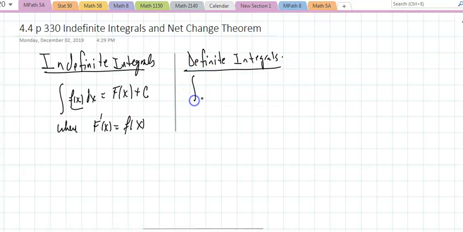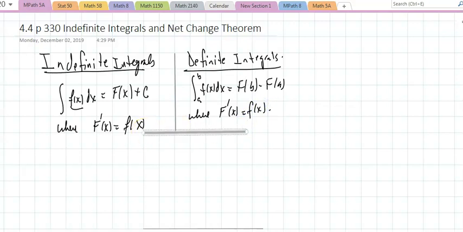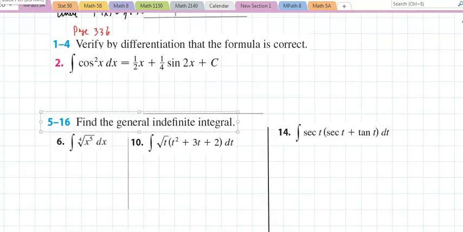That's when you have an integral. Did I say indefinite? I meant definite, from a to b of f of x dx. That would be an actual number, a value if a and b are given, where still the same deal. If you take a derivative of this capital F, you will get that little f. So that's pretty much the two rules we're going to be playing with all throughout this course, majority of the next courses. On page 336, we want to play with that a bit, practice this.